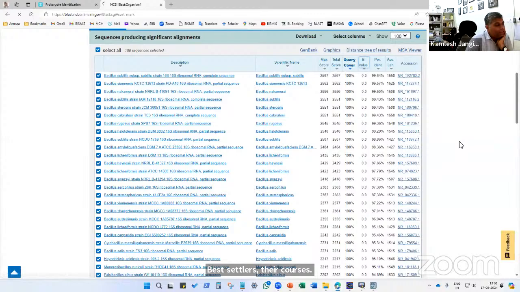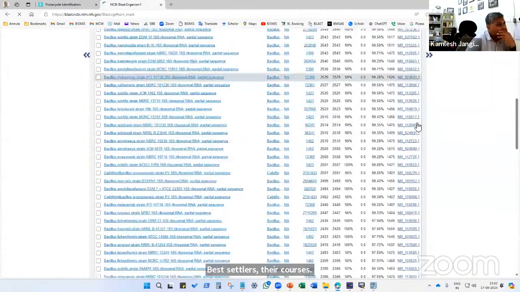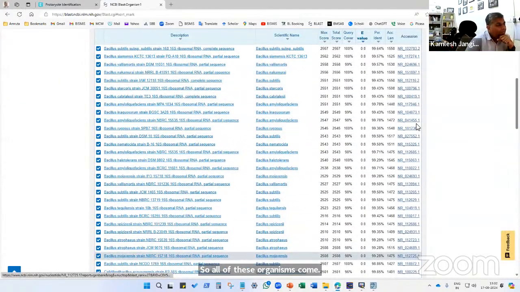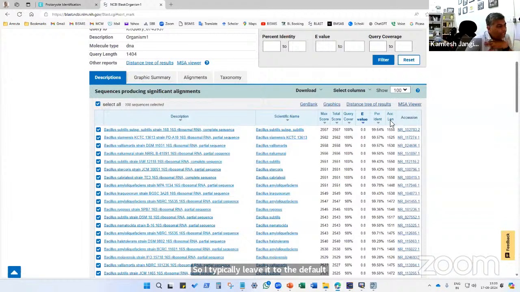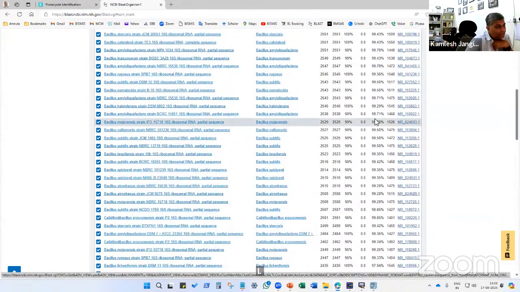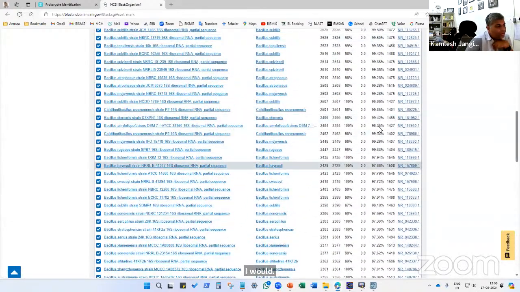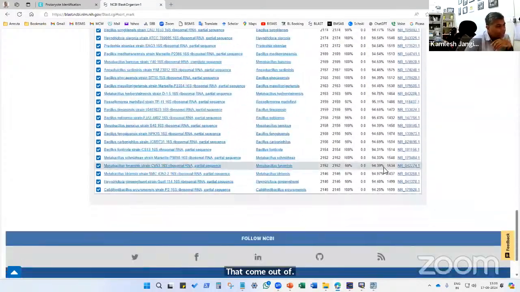So all of these organisms come. So I typically leave it to the default. And what I typically do is I would select multiple species which are unique that come out of my top 100 hits within the database.